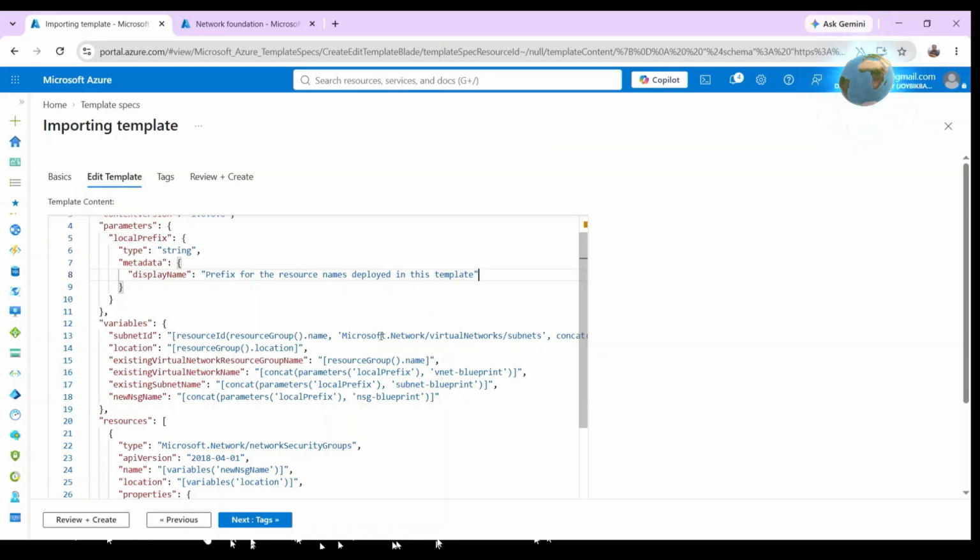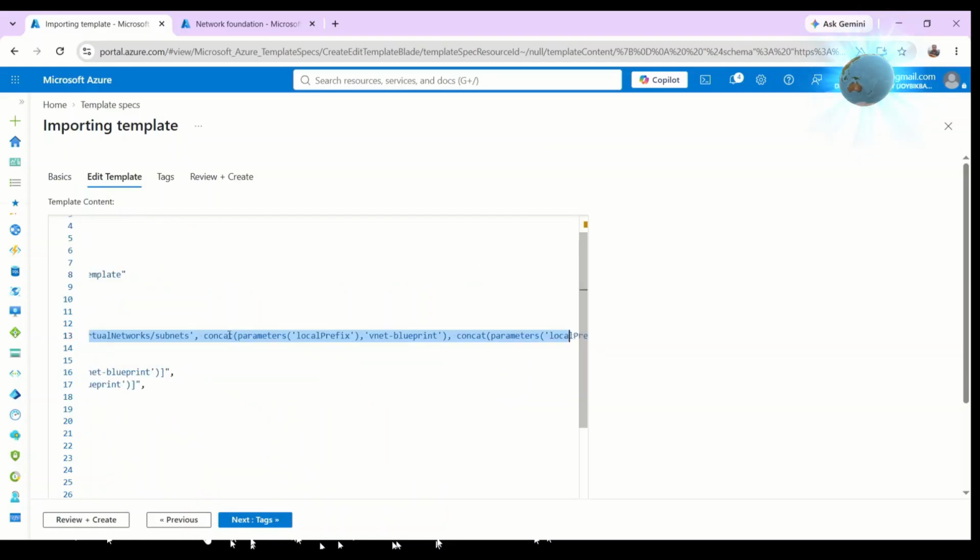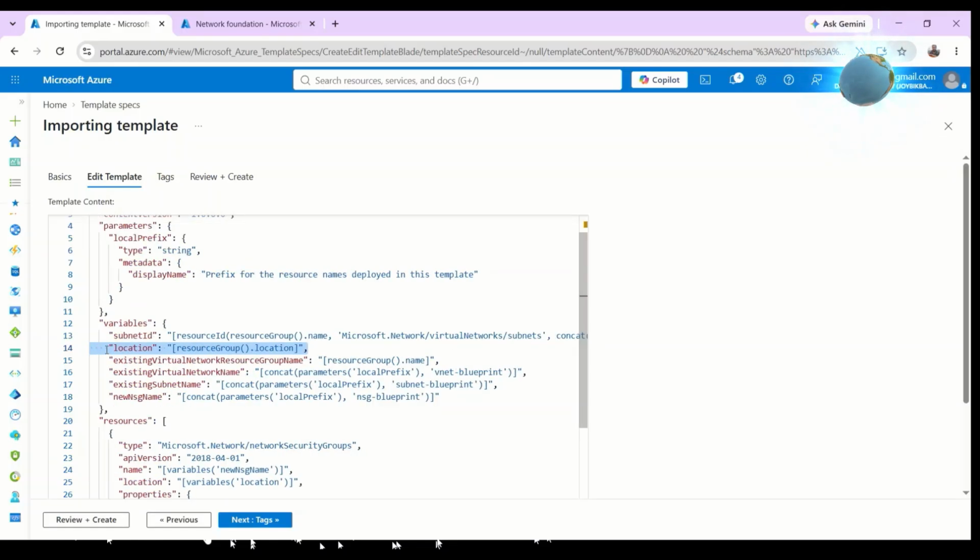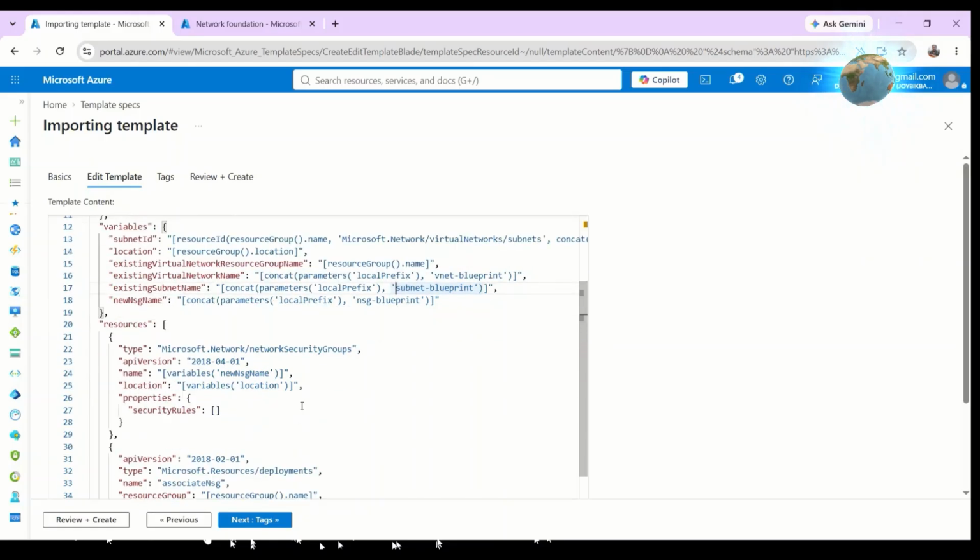And then subnet ID, you can see it will find out the subnet ID using this. So it will create the name, then it will find out the subnet name, and then it will look for the location, the existing virtual network resource group name, so which resource group the virtual network is available, that it will find out. Then existing subnet name, so you can see subnet blueprint, so where the prefix will be added and it will find out the subnet.